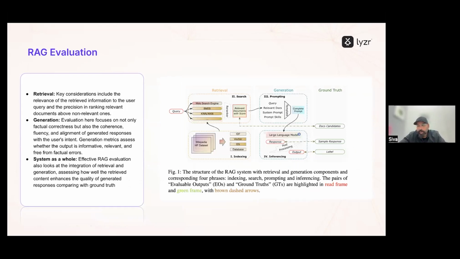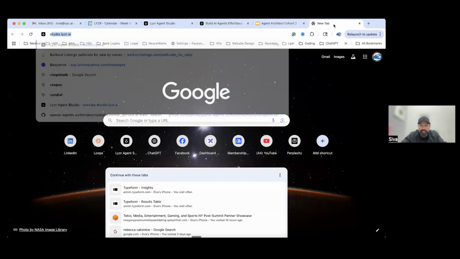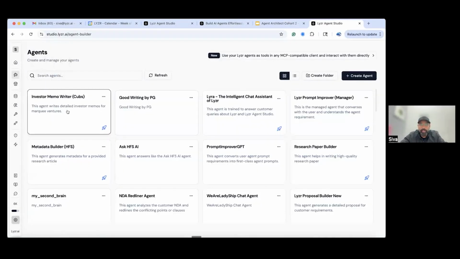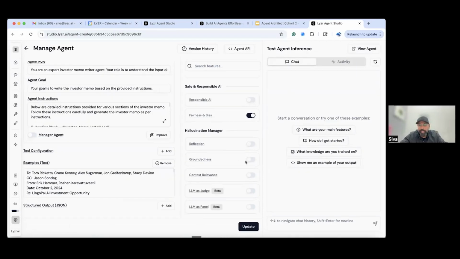As you saw earlier, there are several RAG evaluation frameworks that have come out, and they allow you to test how relevant the context is. If you go to Lyzr today, we have built context relevance into the platform. So I'm going here, and you have context relevance enabled.